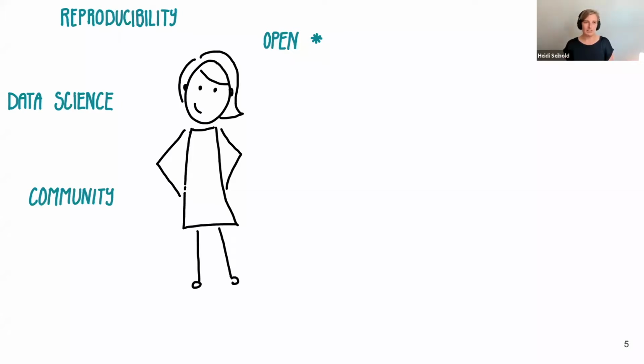I also started getting really interested in community things. I started an R user group back in Zurich, and I was really excited about the fact that the research community was so vivid and so exciting, with so many interesting people. But I felt that was also pretty hard work, and not always easy to get everyone involved and make everyone feel comfortable, especially in coding communities.